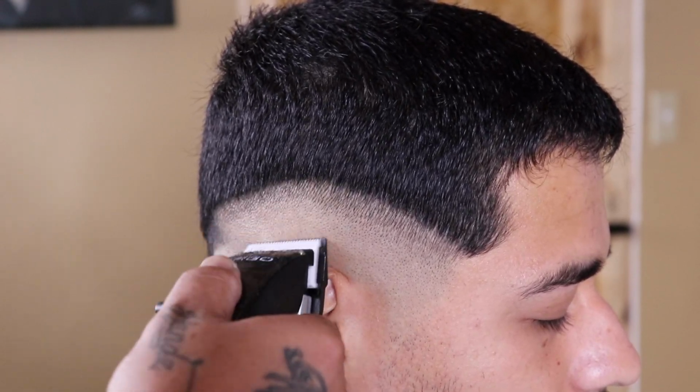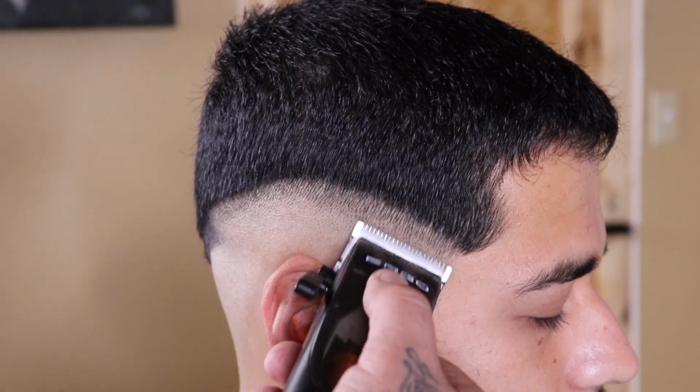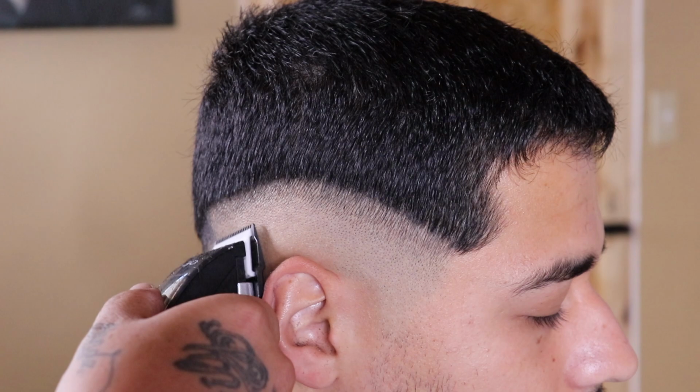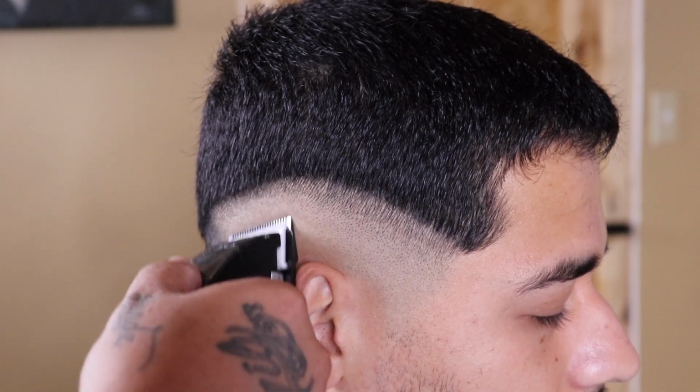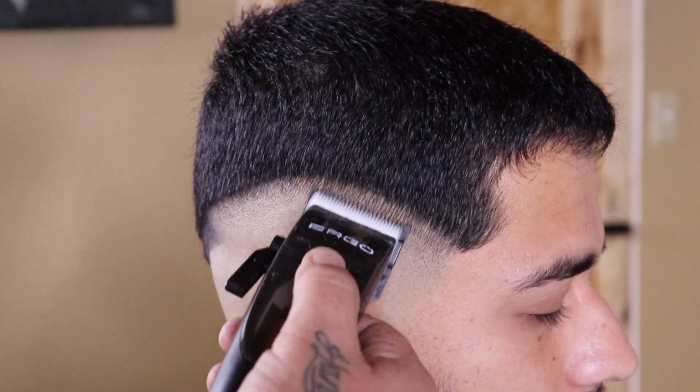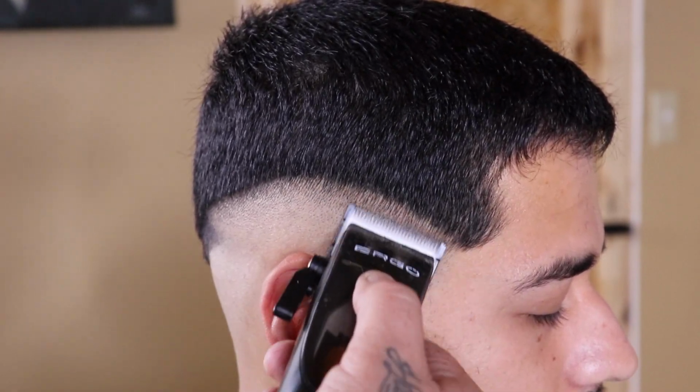So I'm gonna come in with my clipper fully closed and then I'm gonna use a third notch and then I'm gonna use it fully open again just to clean up the top. And I will detail anything if needed, but this clipper kind of does everything that it's supposed to, and that's one thing that I love about it.